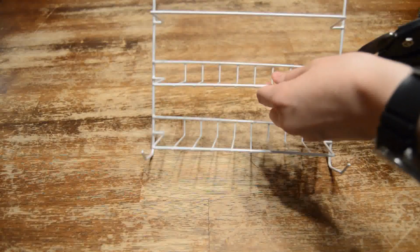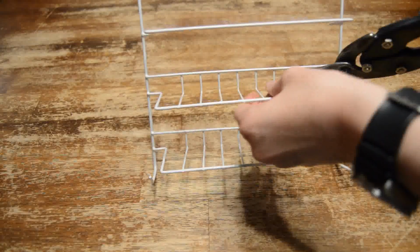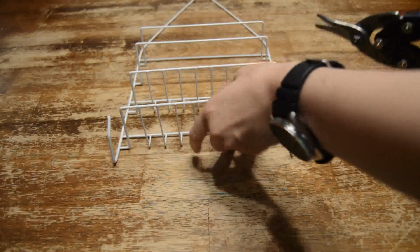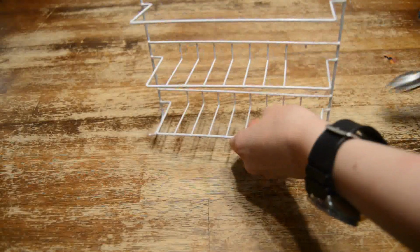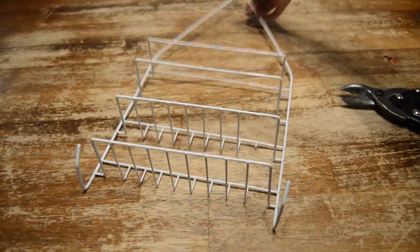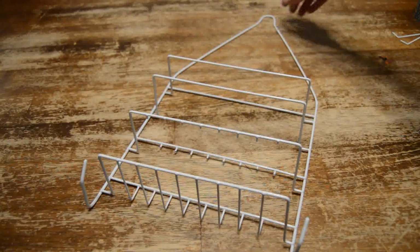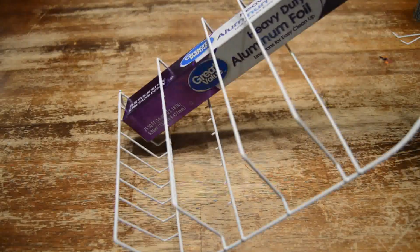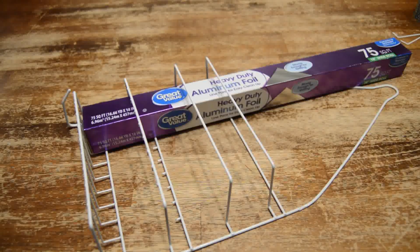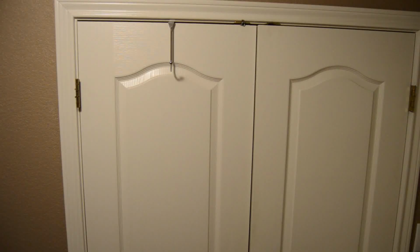First, you're going to take your wire cutters and cut the little shelf on the topmost shelf. You just want to cut that little piece so that it makes a hole. You want to do that all the way across so that the topmost shelf is open, and you can stick a box of foil or wax paper through it.